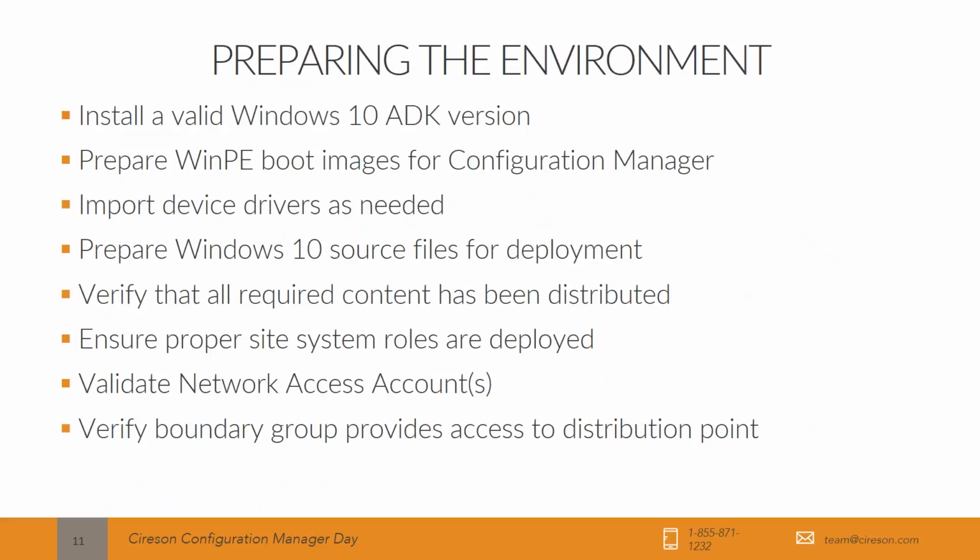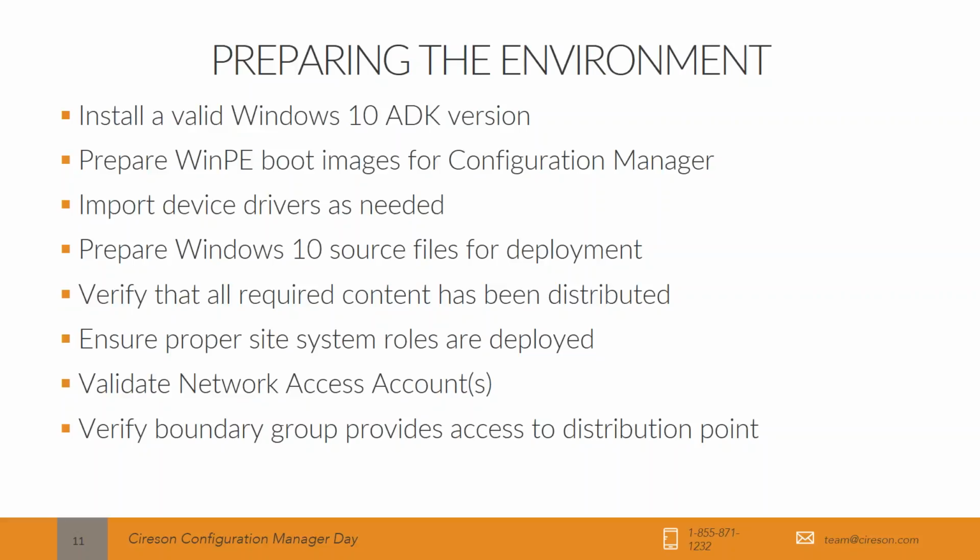Okay, then preparing your environment. So what do you do in Config Manager? You have to make sure you have a valid version of the Windows 10 ADK, so the Assessment and Deployment Kit, which is required. The 1507 release is the bare minimum you have to be passing the prereq checker for Config Manager to be able to install it. And then the later the build of the ADK, the later the releases or editions of Windows 10 are supported. So the Windows 10 ADK for build 1703 would obviously support the deployment of 1703 as well as all the way back through Windows 7. And generally, again, the recommendation we specified last week was to stay on the latest ADK.